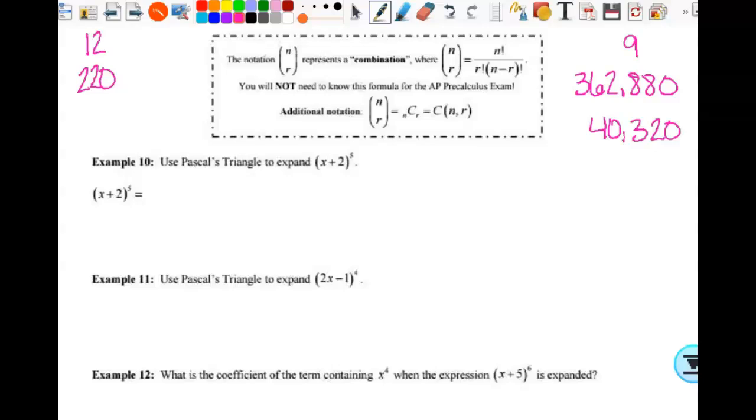And in geometry, you probably talked about Pascal's triangle, but the purpose was for you to use these formulas that have the factorials and stuff in them. You can use some buttons on the calculator, and the calculator can do it for you without the factorials, but that's not how these questions are working. We are using Pascal's triangle, non-calculator questions, okay? So let's look at how we're going to make this work.